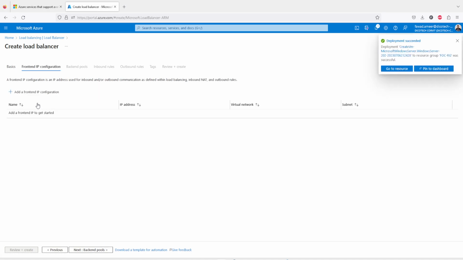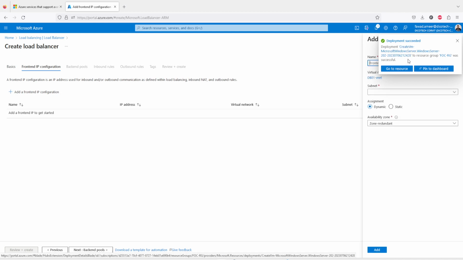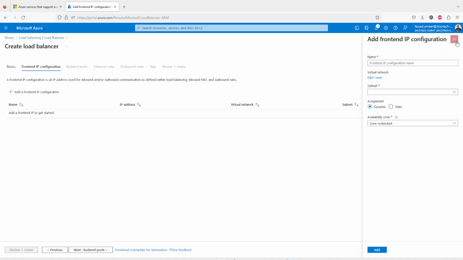Now we need to create a front end IP address. So our third machine is also ready. Front end IP. This is the subnet and it is zone redundant, right?